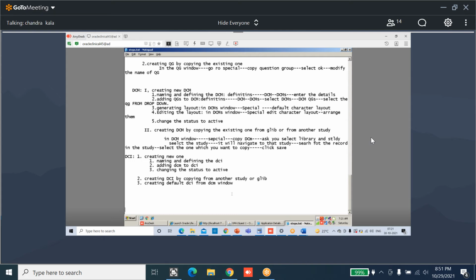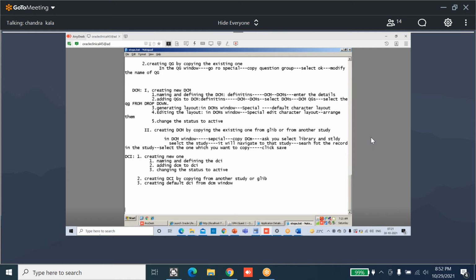So creating default DCA from DCM window. Okay, so three steps: creating entirely new one, creating DCI by copying the existing one, and creating by default DCI from DCM window itself.